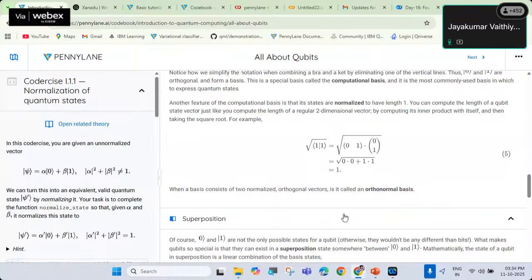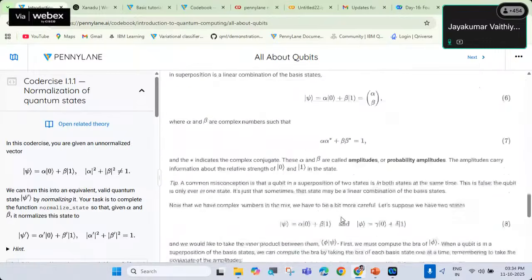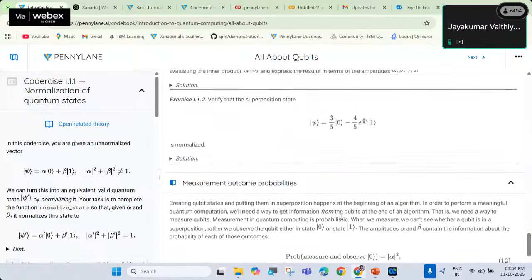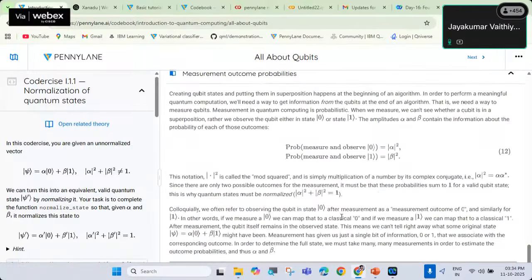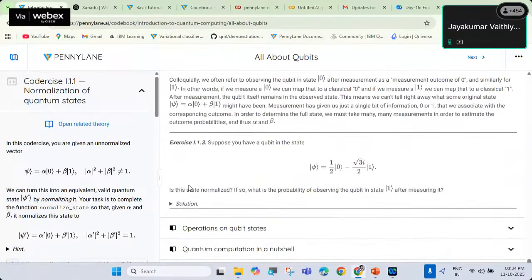State 0 and state 1 are called orthonormal basis, because they are orthogonal to each other, and norm should be 1. Likewise, you can explain superposition, you can explain measurement. Okay, so they gave a small exercise, they gave solution also. So side by side, you can check how much you are able to understand, how much you are able to progress.